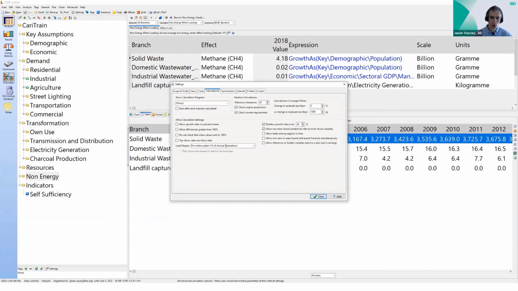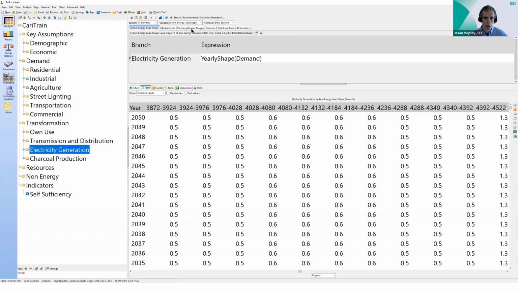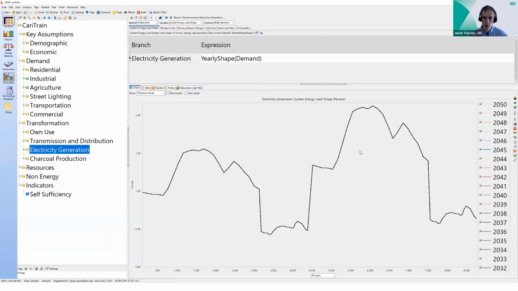Right now, the load shapes are being calculated for the entire system, so that's under the electricity generation module. If I look at the load shape variable, I can see it's this system-wide load curve that's used.